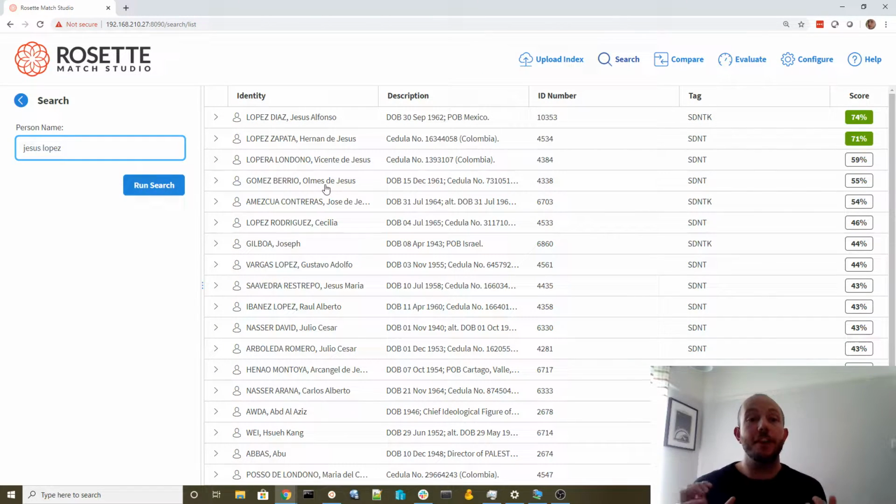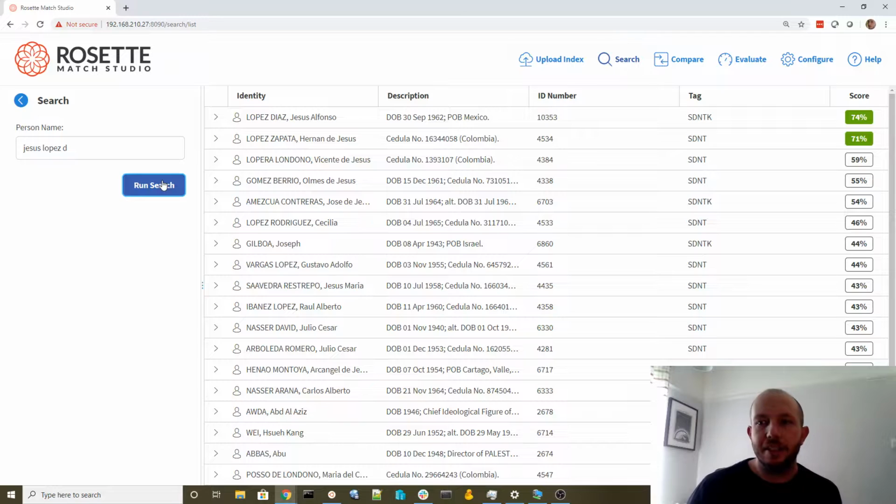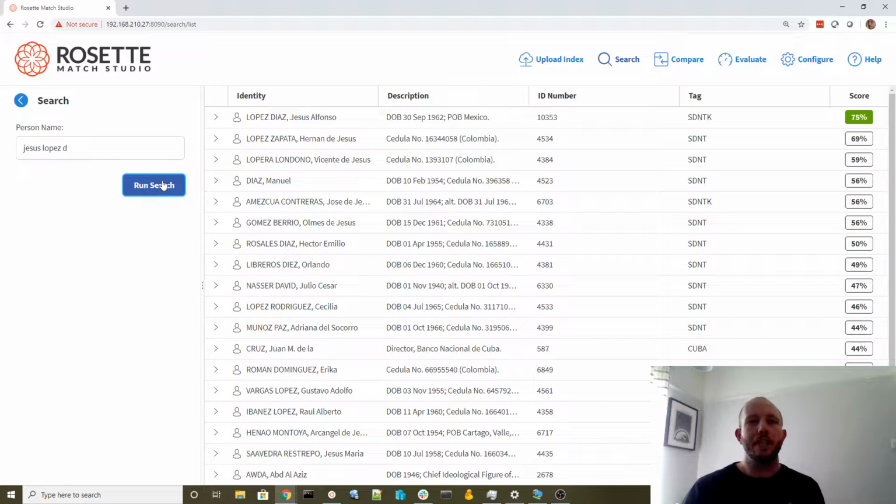If I was to try and further disambiguate between these names, I would have to add some more information. So if I just add a subtle addition here, an initial to the name that I search on, you'll see that after I hit the search button, we have increased the score of one of them by a single percentage point and decreased the other one by a couple of points. So we now see that only one name is potentially a match in this scenario.